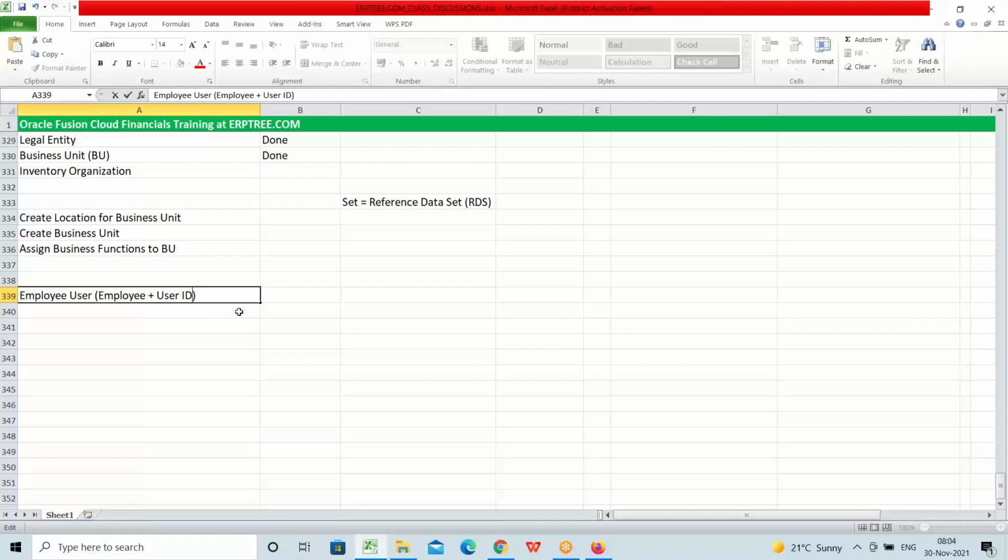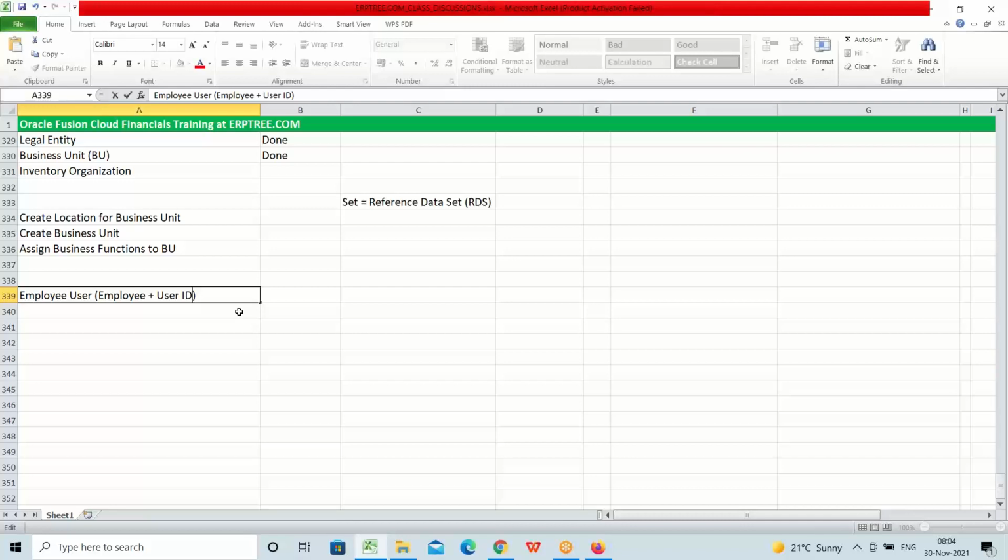If you have a business unit and legal entity, that means we have a primary ledger also. So these are the points we have to understand. To create the employee user, we need primary ledger, legal entity and business unit. Without these setups, we cannot create the employee user. That is the only reason we first create the implementation user.